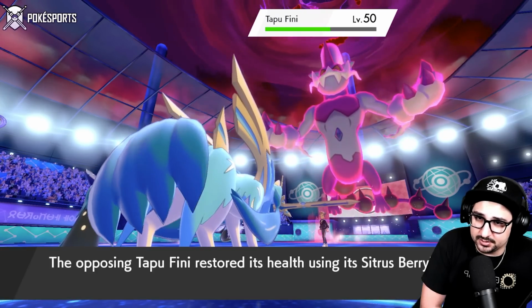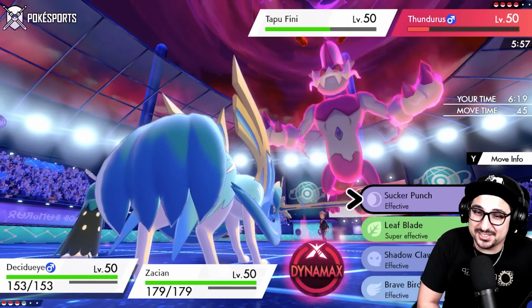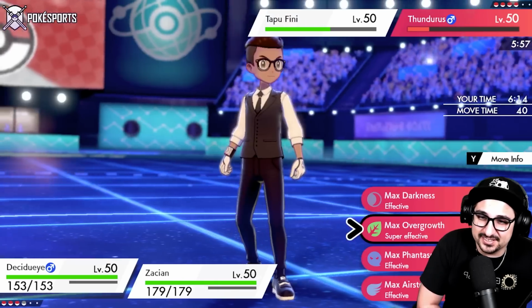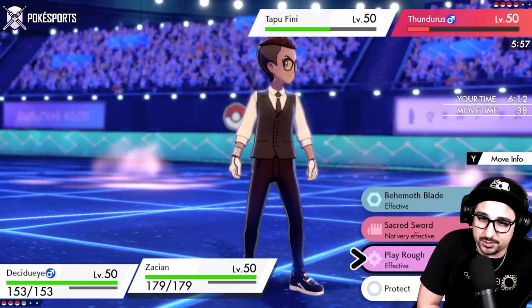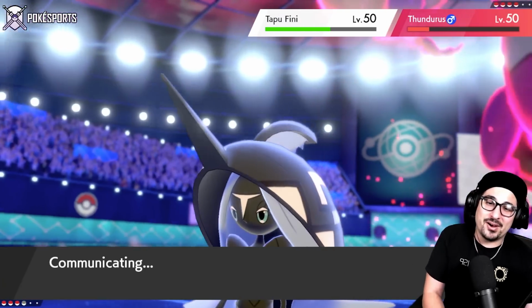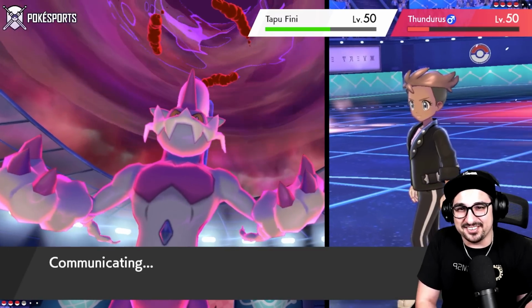Alright, what are you doing, Bundy? Max Strike. Whoo! The Decidueye switch OP, baby! Okay, we're fine, we're good, we're great. Overgrow, you have no safe switch in, followed by Behemoth Blade, you, goodbye. Oh, wow, that Max Strike. Oh, that Decidueye switch was huge, that's hilarious.